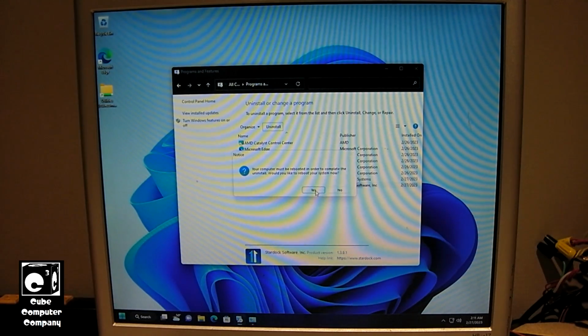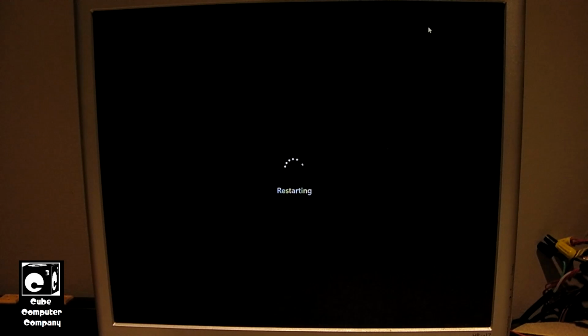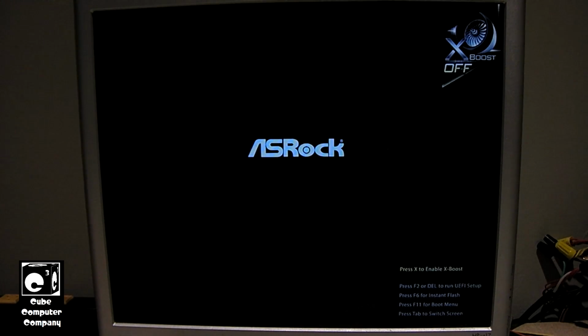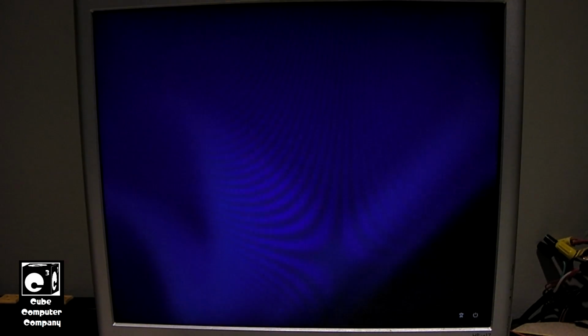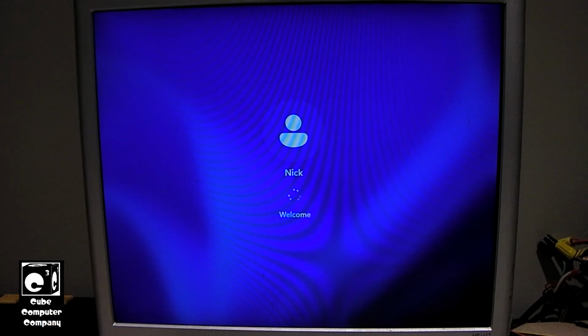And it wants to do a restart, so it's going to restart the system. Once this thing finishes restarting, we'll go ahead and throw StartAllBack on here just to give you a brief comparison. Of course, in my personal opinion, if you're looking for just the start menu, OpenShell hands down wins because it's free. And it also offers a lot of functionality.